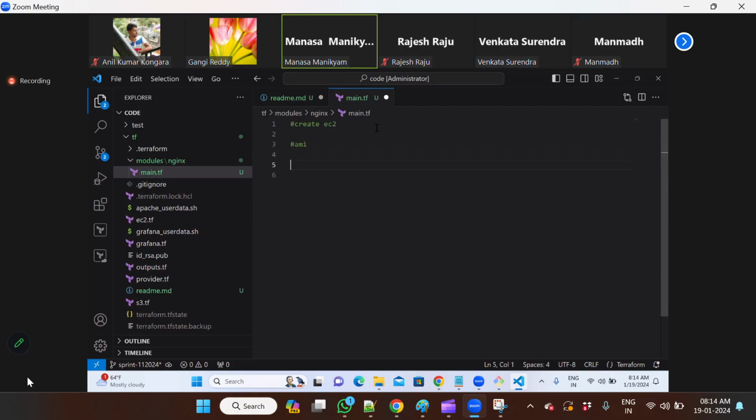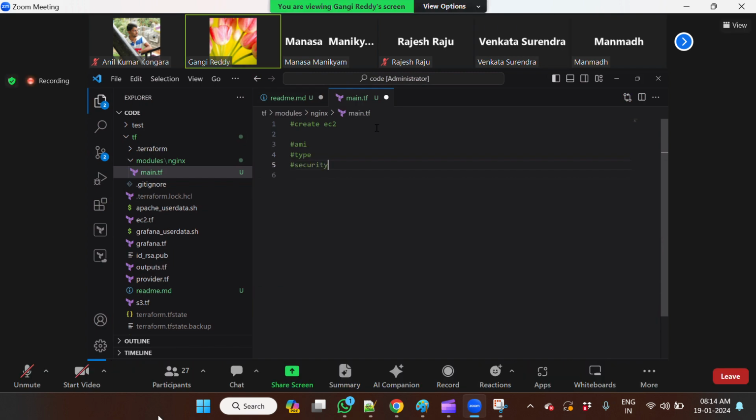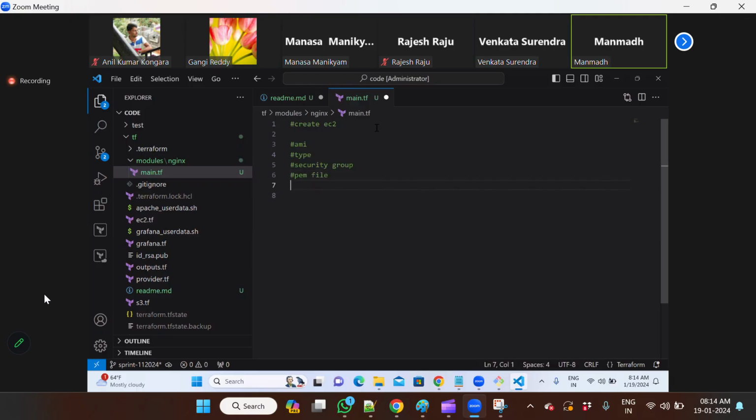AMI, instance type, security group, PEM file, EBS volumes, user data, and then the zone, some VPC, and so on. So you can have all of this.